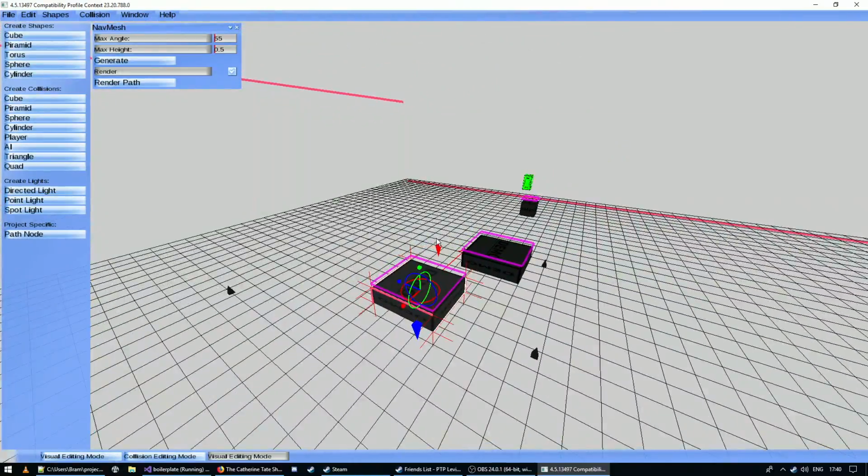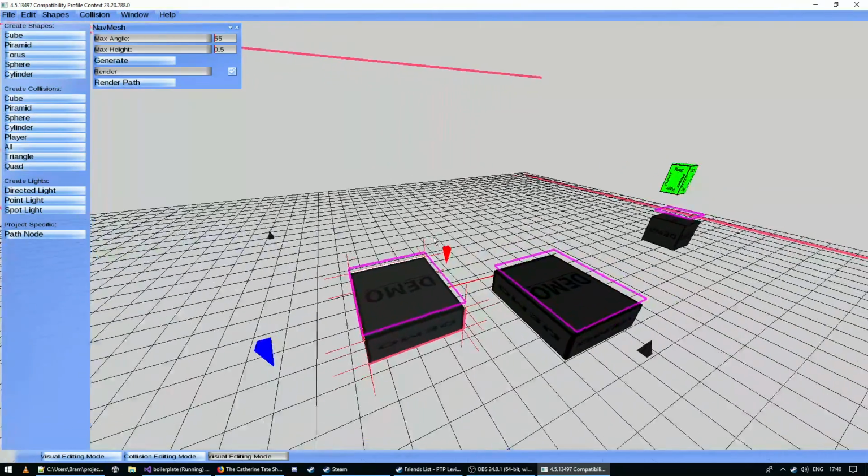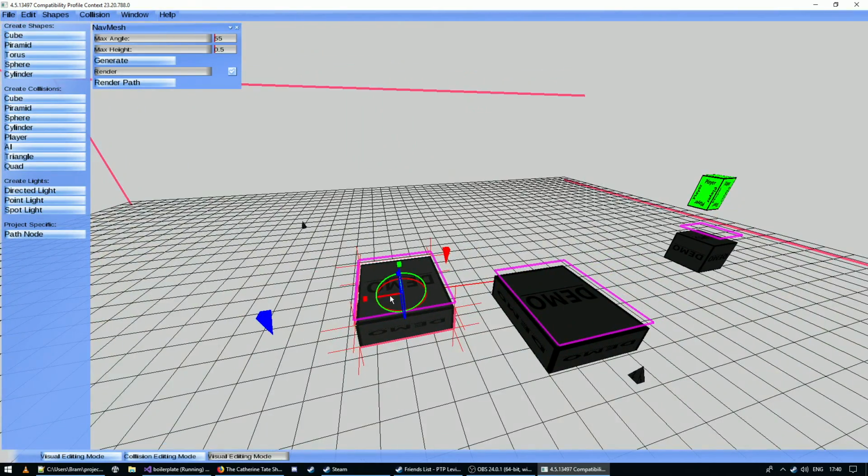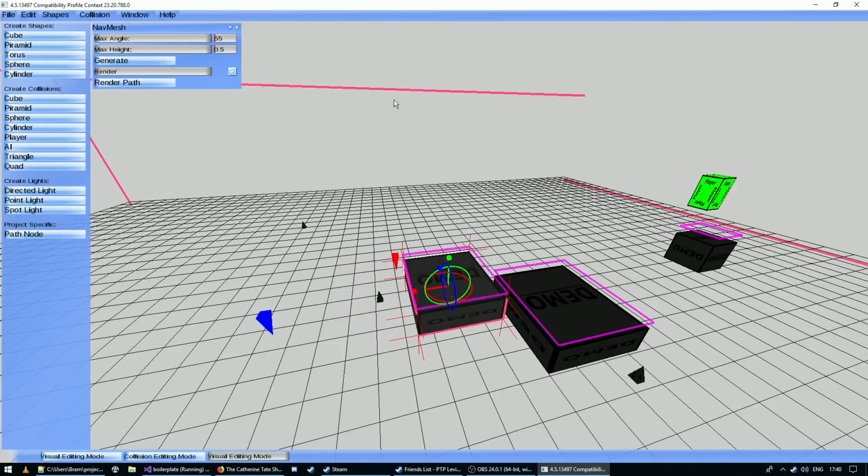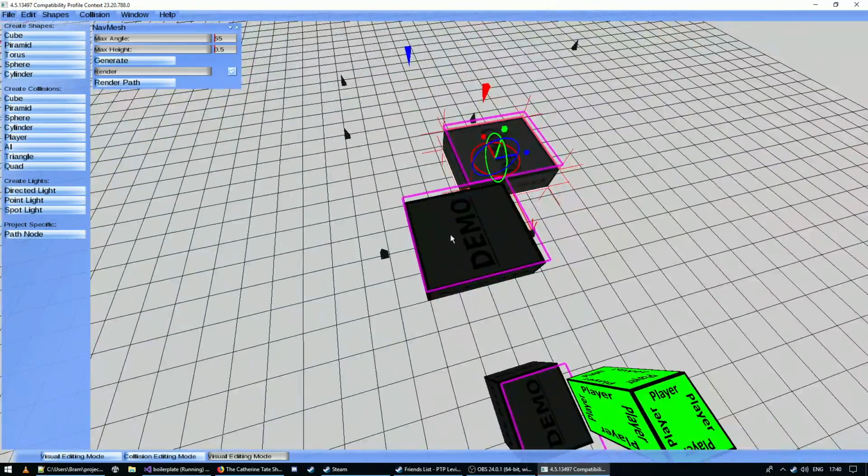So, oh yeah, a last thing I want to do is, because currently the nav mesh you create is pretty static. So once you generate that, that's it. But as you've got platforms actually moving about, you want the nav mesh to move with those platforms. So then AI, when they learn how to jump, can figure out where the platform is going to be, but also if two platforms overlap, can move from one to the other.